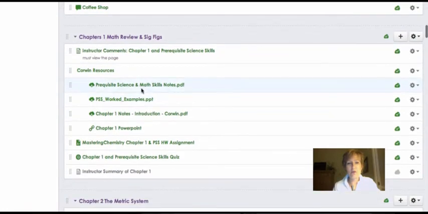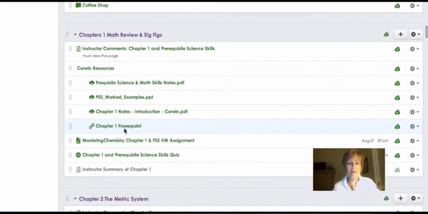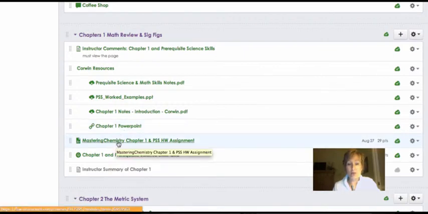So I have that at the top, and once you view that page, these are the basic things you'll have available to you. You'll have notes from the publishers that go along with the textbook. You might have worked example problems. This is more publisher notes. The PowerPoint has some animation aspects to it. And then Mastering Chemistry. This is where you'll do your homework. This was part of the bundle with the textbook. Well, let's go in and look at Mastering Chemistry to orient you to this wonderful tool.